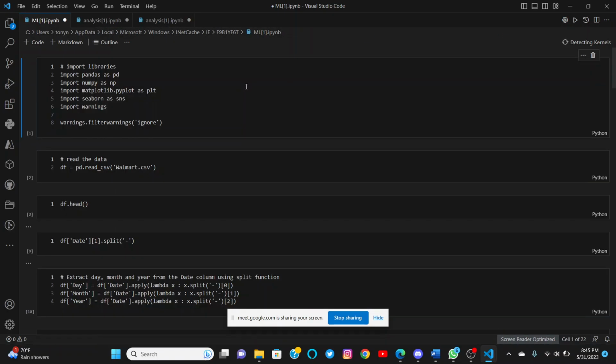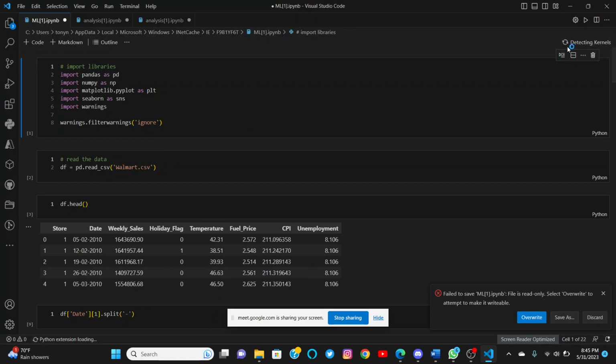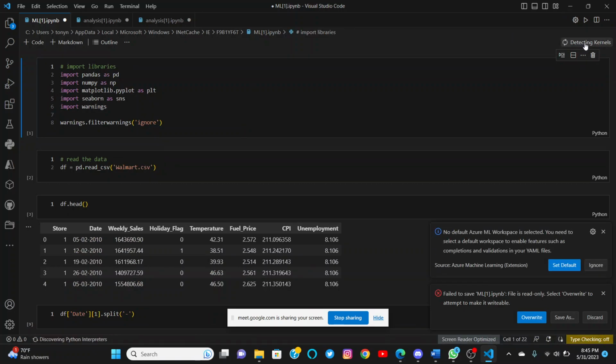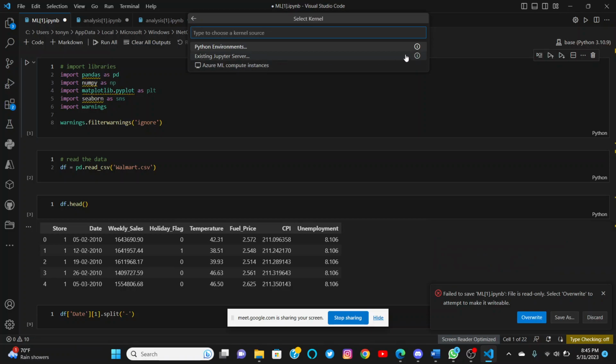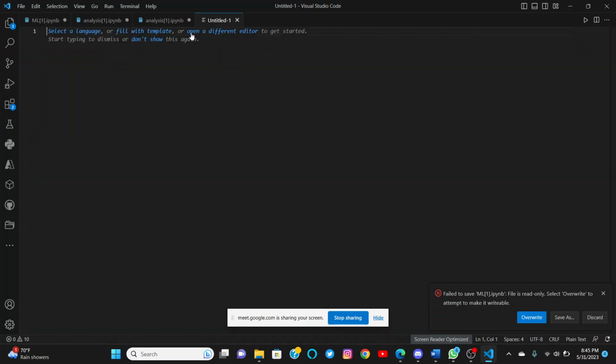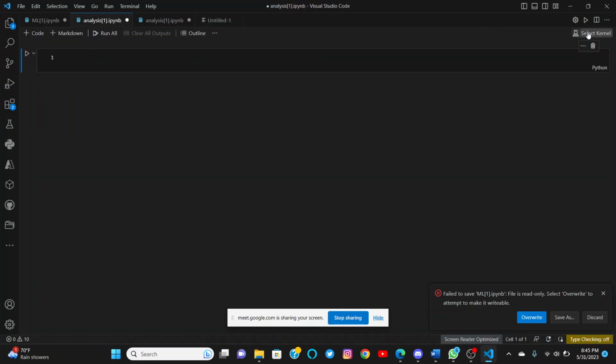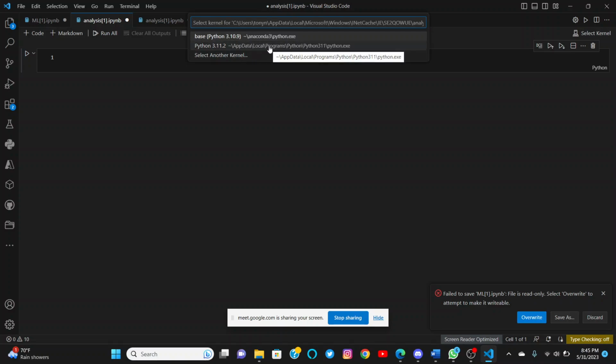So I can still use Visual Studio, and I'll come here, select my kernel. Now this one is offline. Now I'll come here, select my kernel. Then I'll have to wait a minute first. Then I'll come here, select my kernel. Then you can see here the part whereby I have Anaconda, which is my base for Python 3.10.9, and the Python which I had pre-installed before, which is the 3.11.2. Can you see, Almasi?